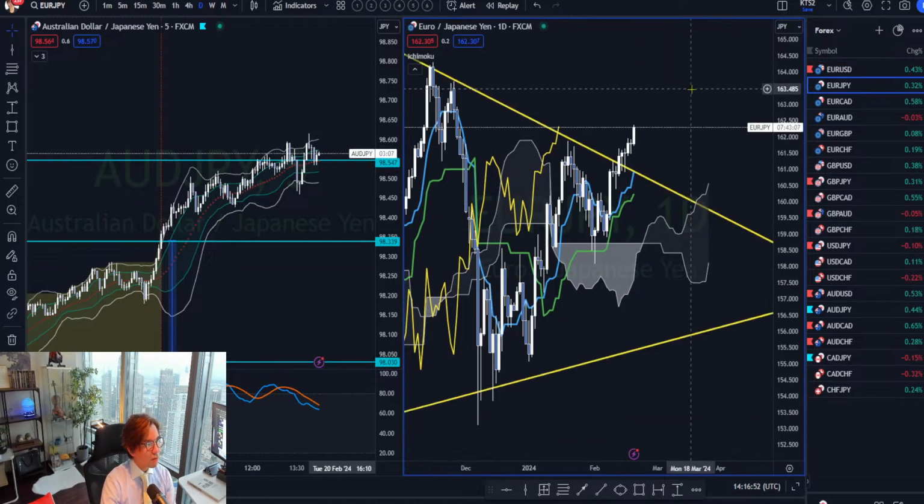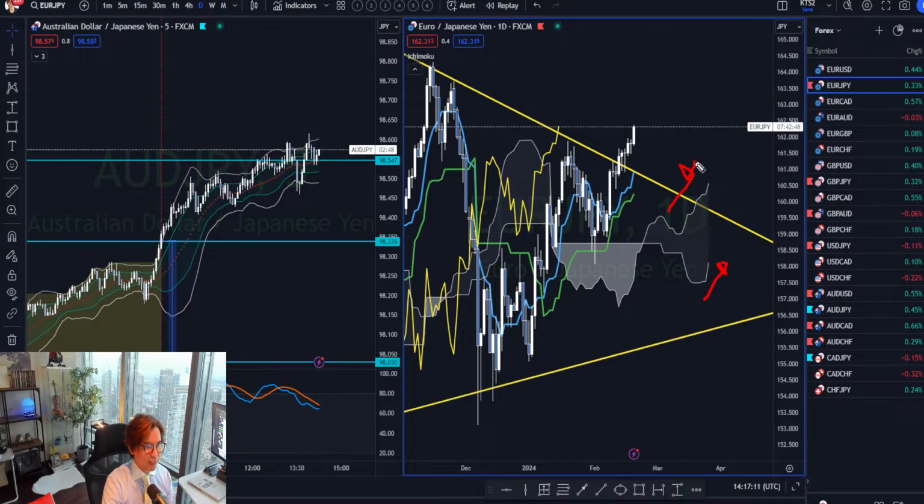And EURJPY is also up. It's bullish. Let me just mark the ones that are trending to me in terms of Ichimoku KTS. So EURJPY is very similar to AUDJPY as Senkou Span B and Senkou Span A are both bullish. And also this, Tenkan Kijun-sen both up and Chikou Span above the candles.